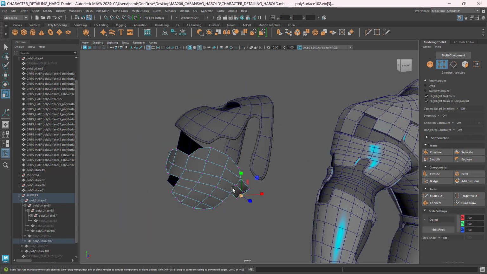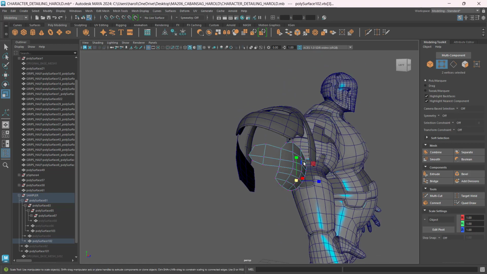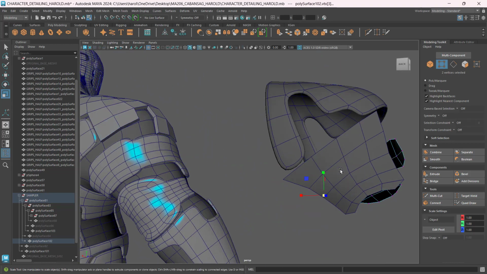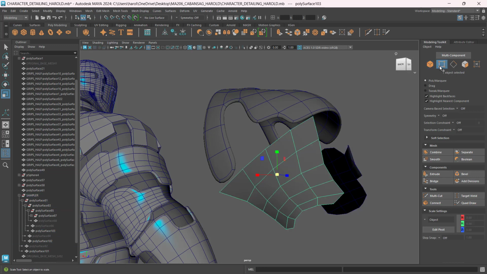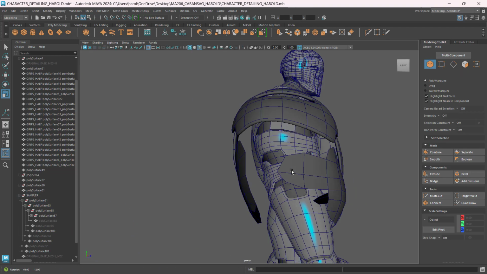Now just to change the shape, even at the back. For example, here I can do the same. Vertices, W, drag it down. But these are just initial. So we are just still at the first stage. It's like you are just shaping them out. You are not yet finalizing anything. So for example, I have this.